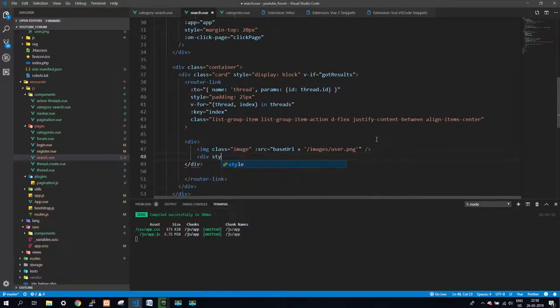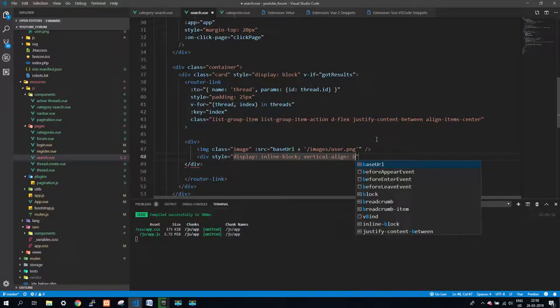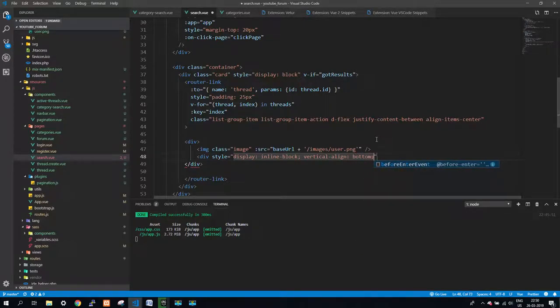Have a div style display inline block, vertical align bottom, margin left 10 pixels.